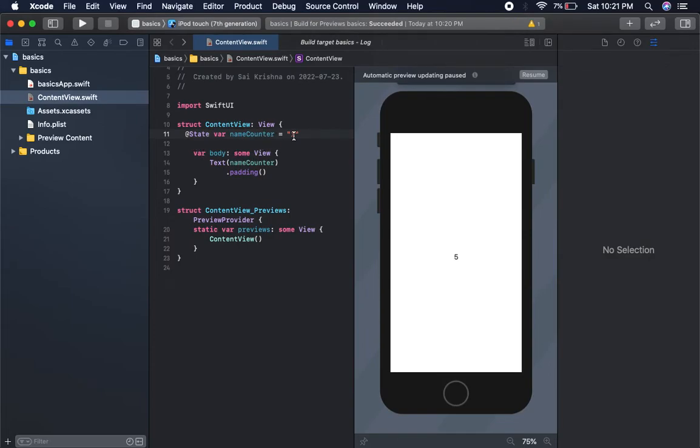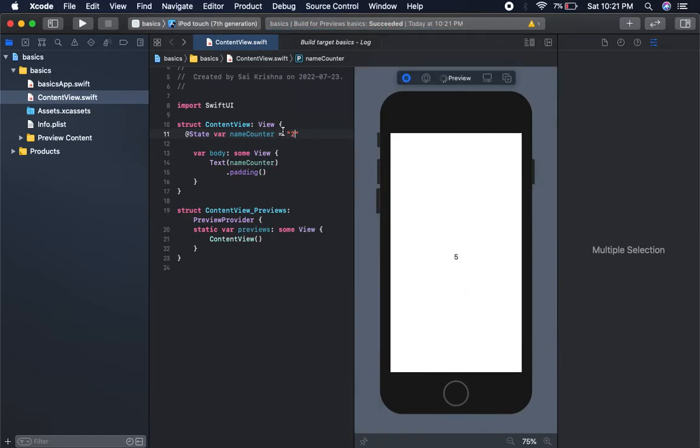I can use name counter in the text place. So this is the reference of the view. Now I can change the value of name counter here, and it will be affected in the view. I just resume back to the screen.